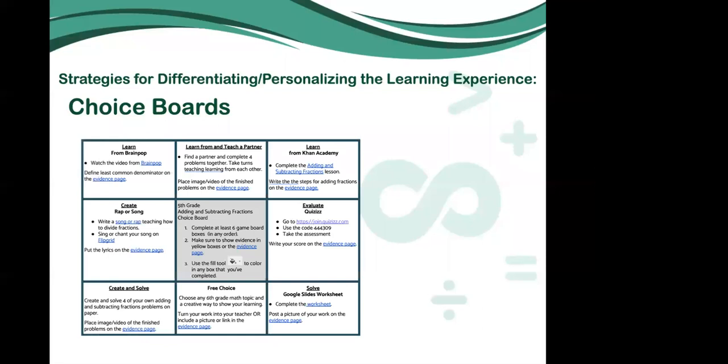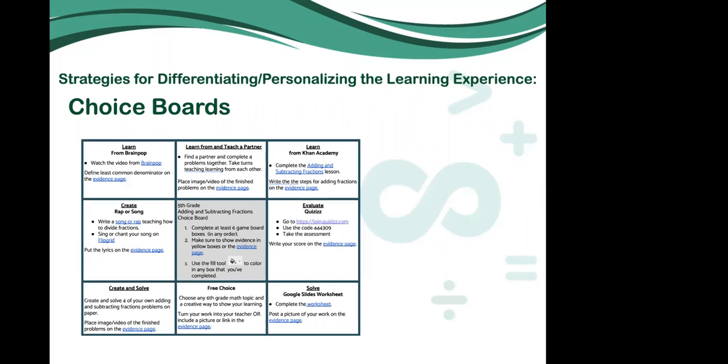So in the center of that choice board that's shaded in gray, it's telling me that this is for 5th grade and we're focusing on adding and subtracting fractions, but it's telling the students exactly what they need to do. They need to be able to complete at least 6 of those game board boxes, and there's more than that here on the screen, and that they need to be able to show evidences of them completing those activities. So it gives students the ability to execute choice, which we know is a motivating driver for students, as well as to tap into whatever their learning modalities are.